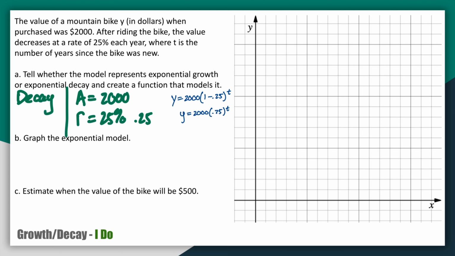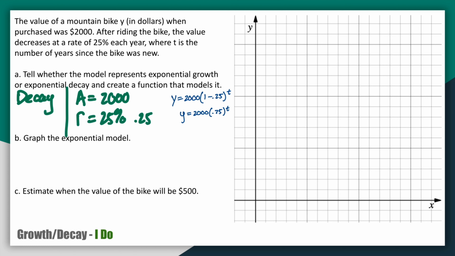All right? And I'm going to plug in my first one of 0. Now this one we don't really need a calculator for, right? Because if we take 0 here, 0.75 to the power of 0 is just 1, times 2,000 is just 2,000 again. So I don't need a calculator for that. Now the time, which is number of years, so we're doing 1 year, okay? And I'm going to plug that in.